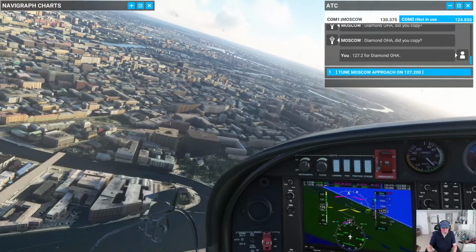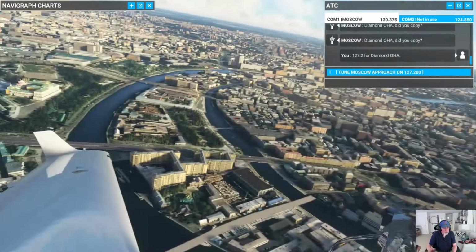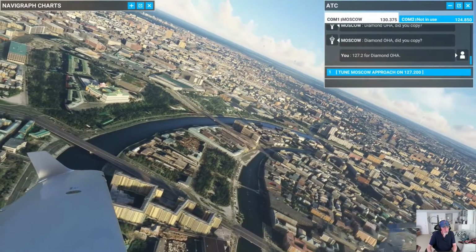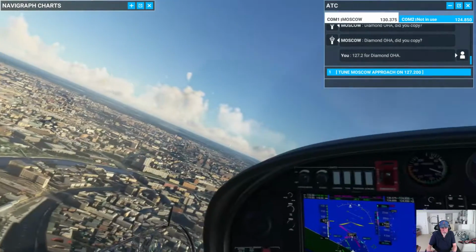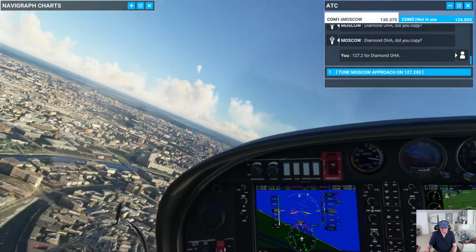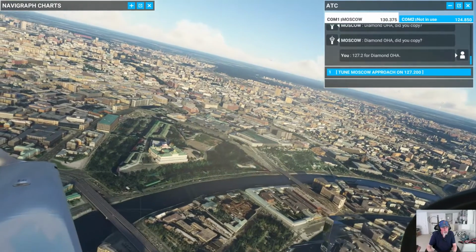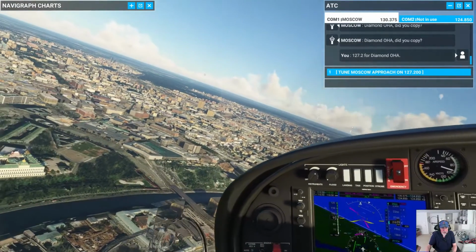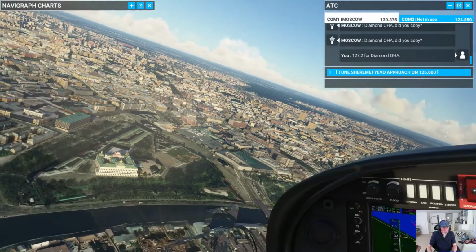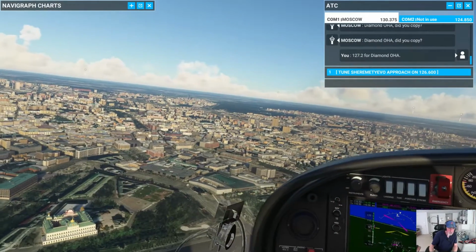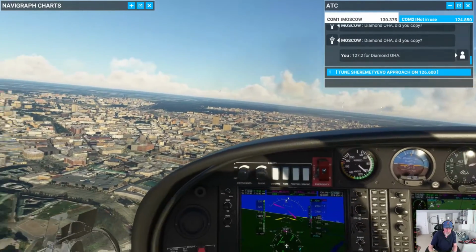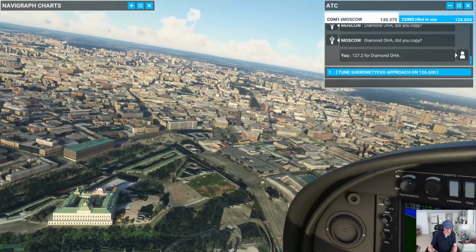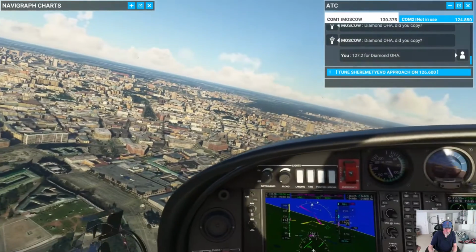So anybody who has actually been to Moscow and been to Red Square can weigh in on what they think of the Microsoft Flight Simulator Kremlin. At least it's here. I had suspicions that the Russians didn't want it shown in the simulator. But I think a lot of it's missing.